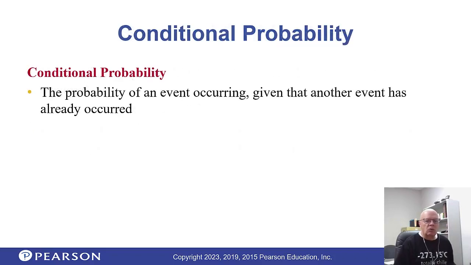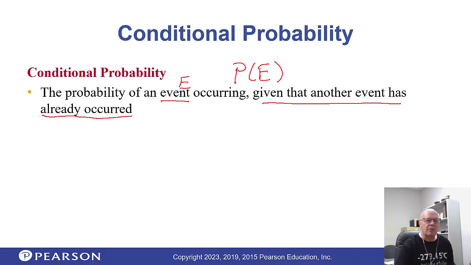All right, so we'll start with the conditional probability, and this is how it goes. We're talking about the probability of an event, but not just the probability of an event. We also have some prior knowledge that something else has already happened. And that's what this means. The probability of an event occurring, that's E, given that something else has already happened. And we've got some good examples coming up too.